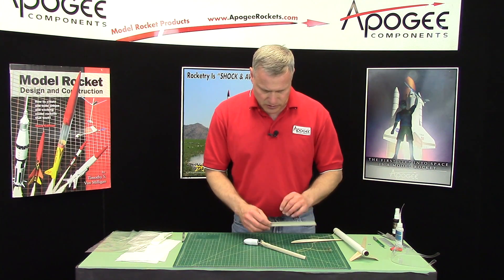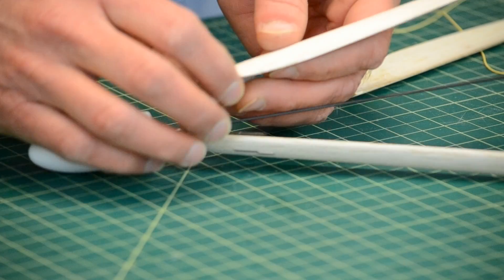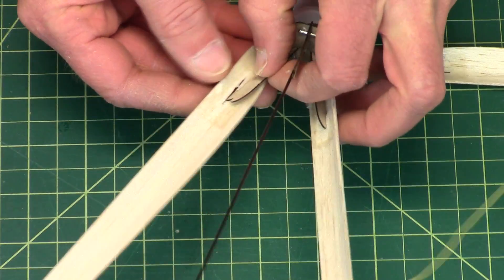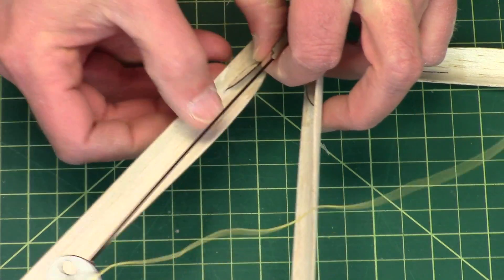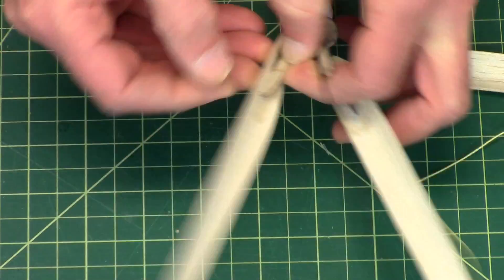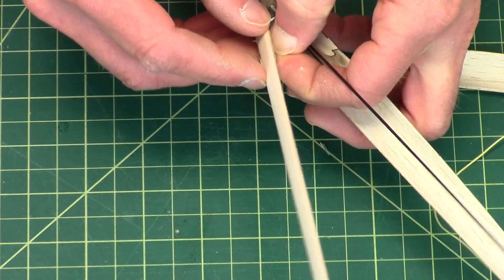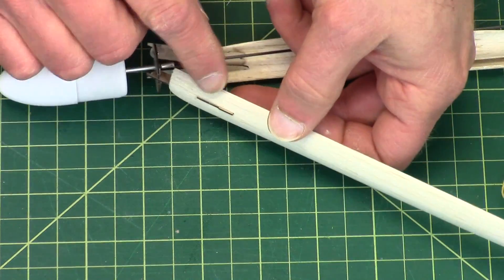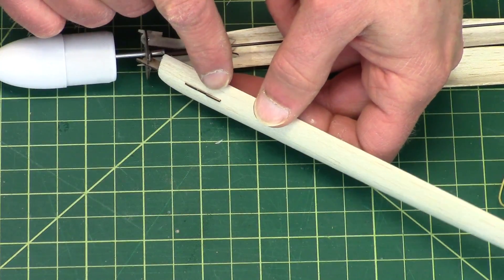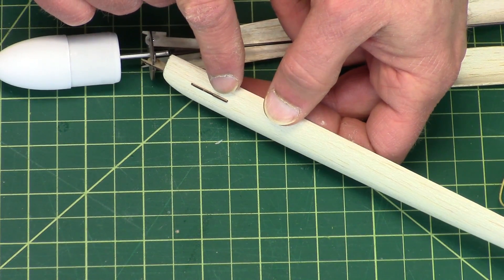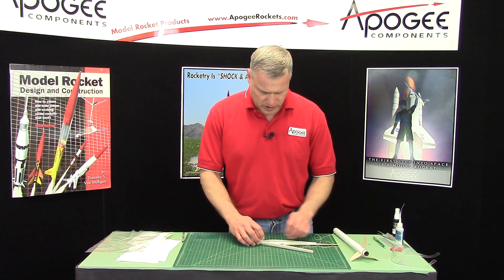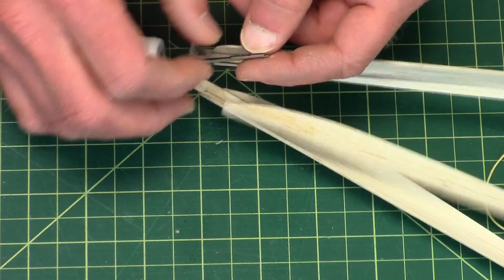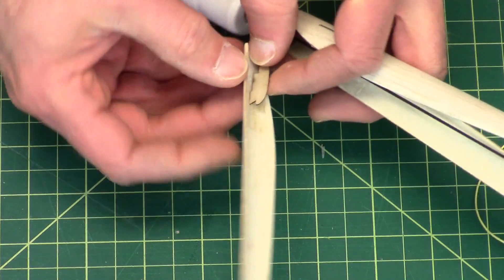Go ahead and do the other one too. The only part of the tab that you want to have sticking through or sticking up high is just that little piece on the back, and that is used as the rubber band hook. Third one on here.